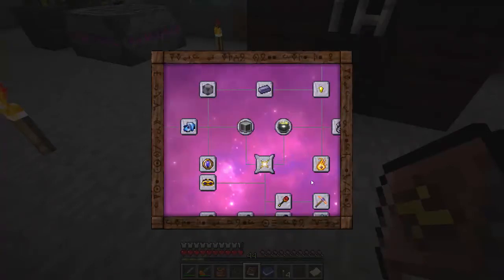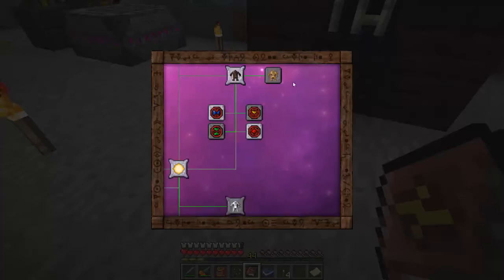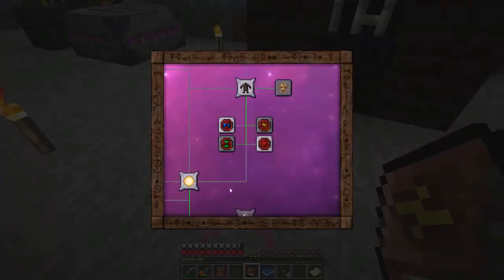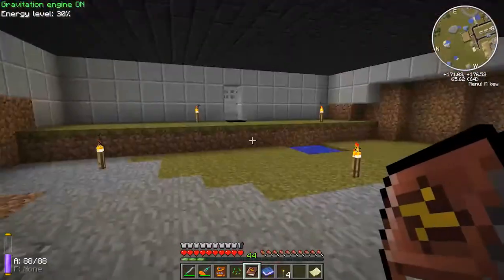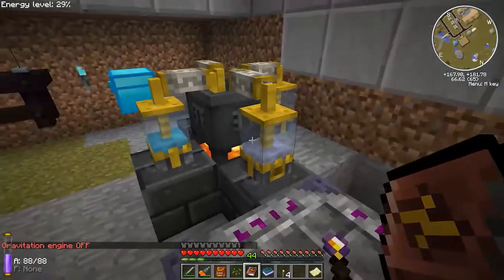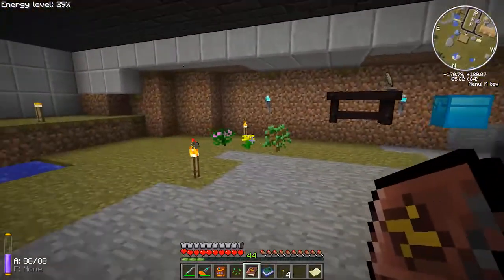So, I've got most of this stuff. I'm sure there's some hidden, but what do I need? 1, 2, 3, 4, 5. Five things that I need that I haven't researched. So, I'm coming along pretty good. Hopefully, soon I'll have a bunch of different things, and I'll be able to get really creative with what I can do with this Thaumcraft stuff.